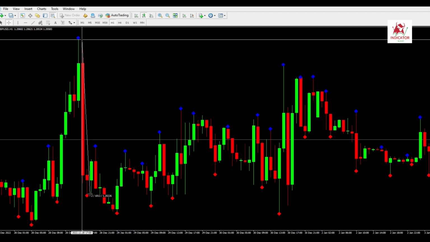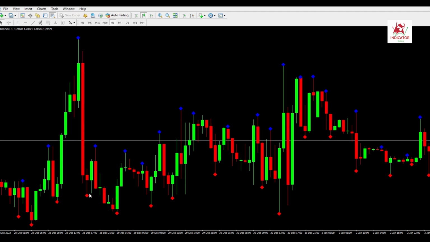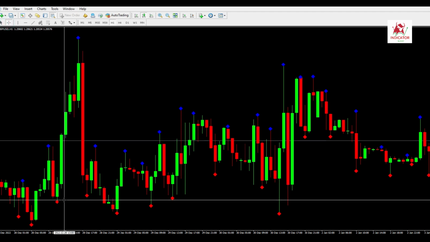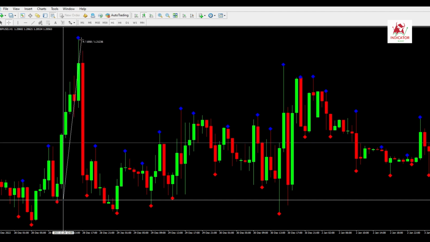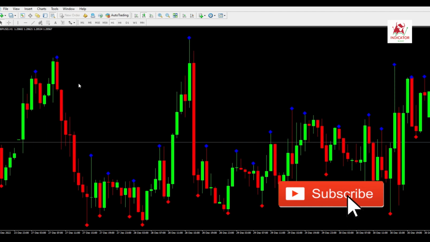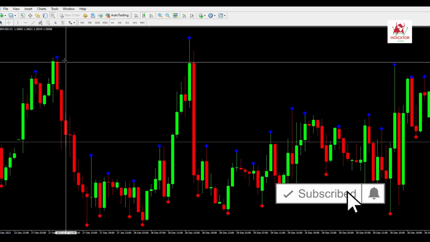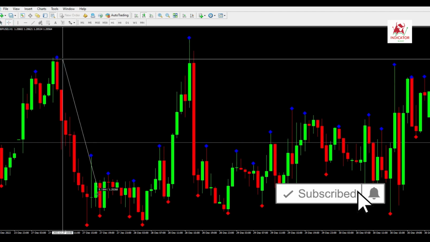Sell setup: whenever you see a down fractal, red line, wait for a bearish candle to complete its course below the fractal resistance. Place a sell stop order slightly below the low of the candle. Place the stop loss slightly above the fractal support. Book profit and close the position manually when you see up fractals on the chart. Alternatively, you can place the take profit at the next horizontal support level on the chart.